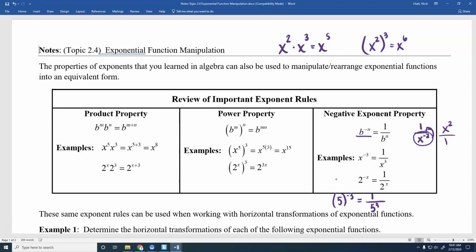It's really 1 over 5 to the 3rd. And then figure out what 5 to the 3rd is. So 5 times 5 times 5 is going to be 125. So 5 to the negative 3rd power is 1 over 125. That messes students up too sometimes if that's not a negative number, right? You get a very small positive number whenever you do that. Okay. Questions there?